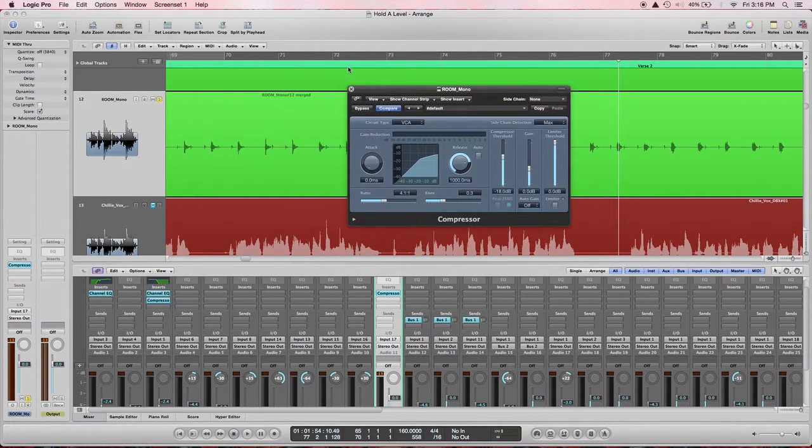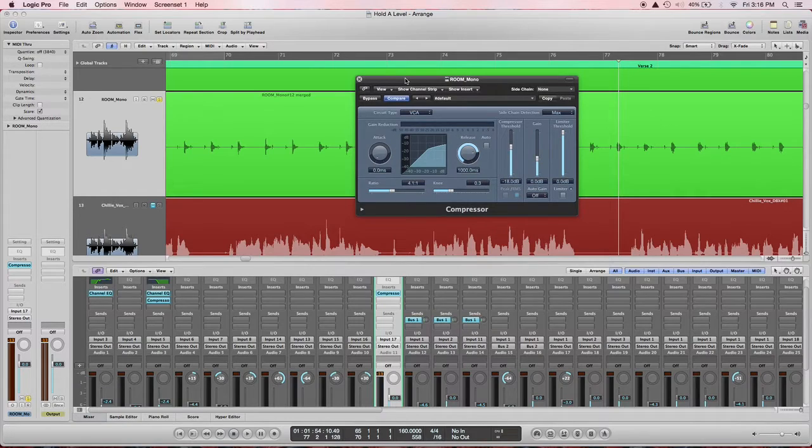So in this example here, I've got a room mic on a drum kit, and we're just going to listen to it. And I'm going to play with these different controls. We're going to look at the threshold with quite a high ratio. I'm going to put the ratio up to, let's say, 30:1, with a very fast attack and a very fast release. And I'm going to bring the threshold down so you can see what it does. Here you go.